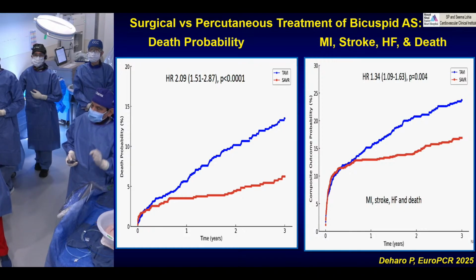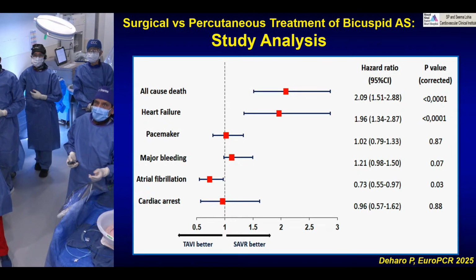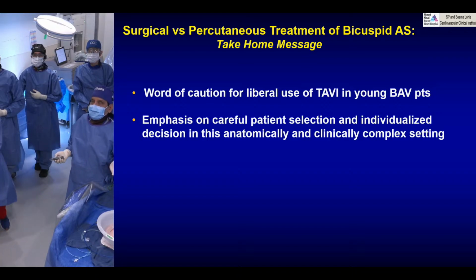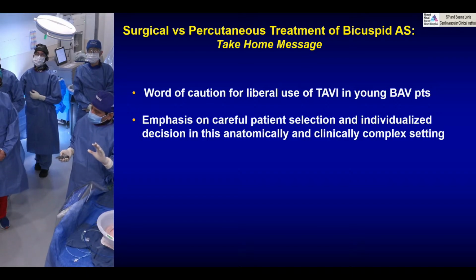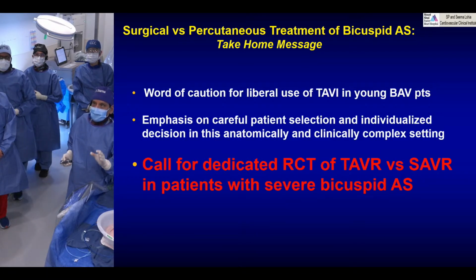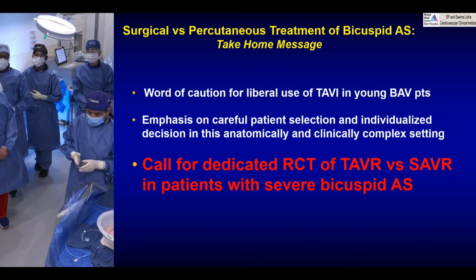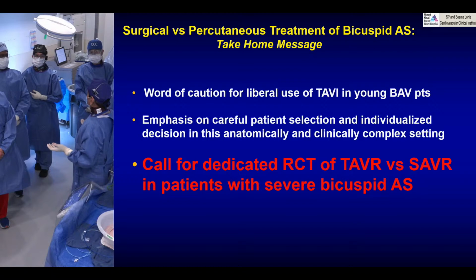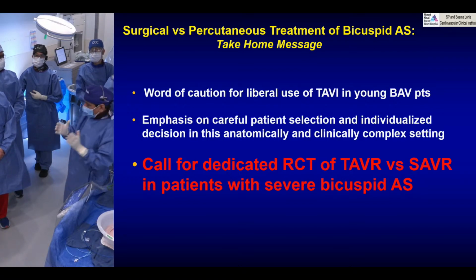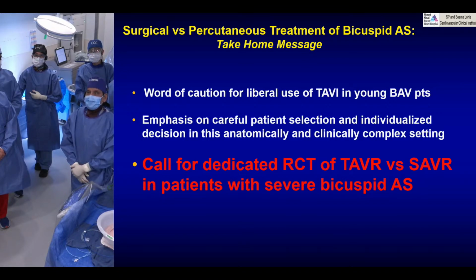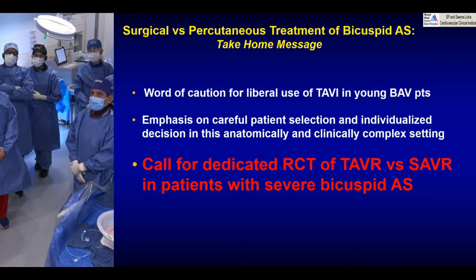It seems TAVR is not for prime time for bicuspid aortic stenosis because of high death rate and heart failure. So with that note, the question comes: what do we do with this bicuspid aortic valve? I think we understand selected cases can be done, but you need to answer that question by a randomized trial of TAVR versus surgery in appropriate bicuspid patients, not with calcification of both the raphe and the annulus. Those cases will fail anyway, and may be harmful. So otherwise, SAVR low-risk may be randomized to surgery versus TAVR. Gilbert, any comment on this?